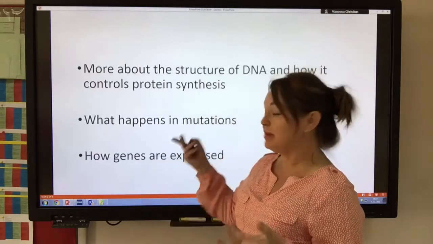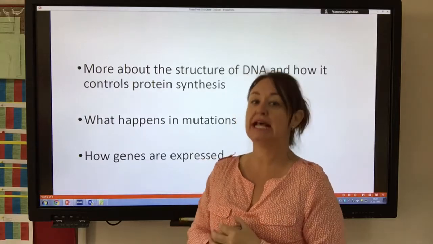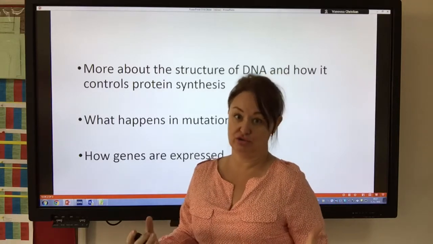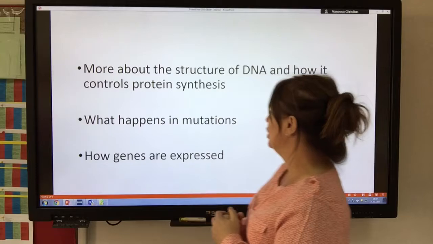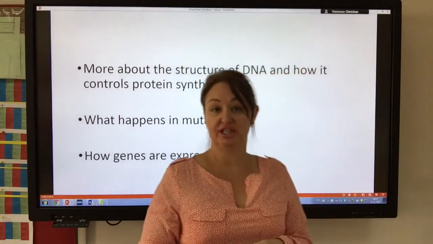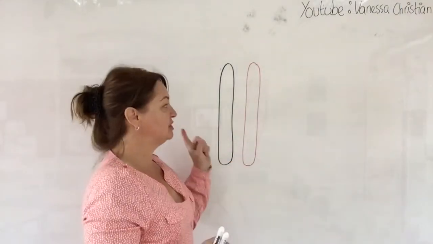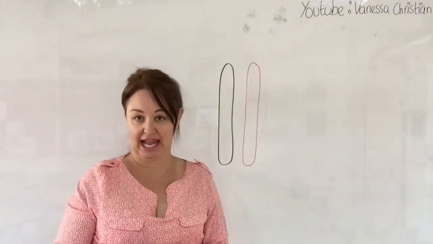We're going to recap the structure of chromosomes, how they fit in terms of chromatids, and when it is not called a chromosome and when it is called a chromosome. We're going to look at what happens in mutations, and how the genes are actually expressed. For teaching purposes, you may see chromosomes appear like this.